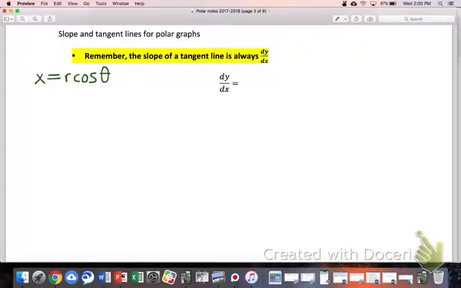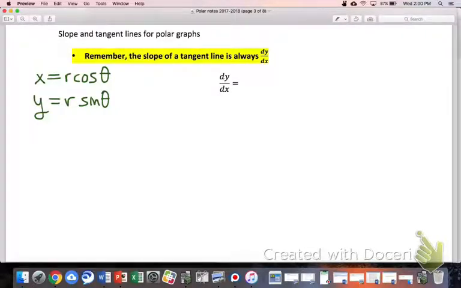This is one of those relationships we looked at earlier. x is equal to r cosine theta, and y is equal to r sine theta. Does that make sense? So I'm going to take you through a little formula that will help us remember. We're going to recreate this formula each time based on the situation we're in.